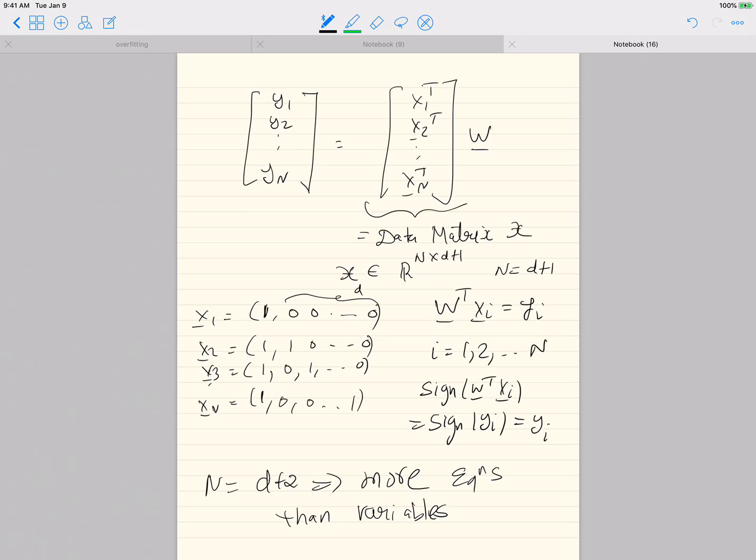But what fails? Like the new value you added won't be independent anymore. No, so you are allowed to freely choose the x. So you can potentially select an x that works, right? But the problem is it has to work for all combinations of the labels. So let's say you selected an x that is carefully chosen so that the system is consistent and you can eliminate one equation and you can go back to d plus 1 equations. But when you flip the value of the label, then it will no longer be consistent. And now you are in a case where you have more equations than unknowns and you won't be able to solve it. Right?